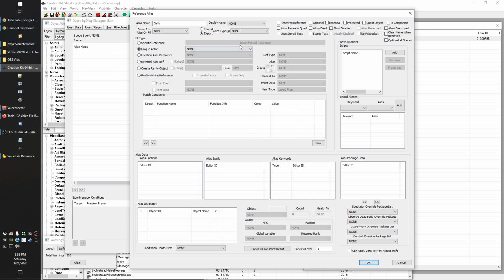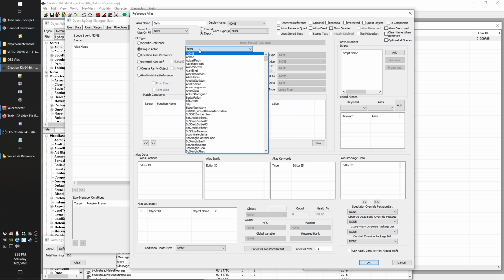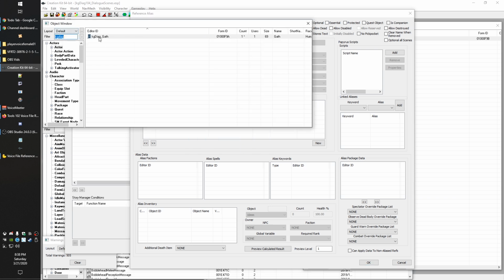And I'm sure I'll show that at some point if I haven't in the quest, or I'm positive I've shown it in the quest building. So if you're interested in how to select a specific reference because you're not using a unique actor for what you're doing, go check out my quest building series. That's going to be real helpful for you. So we're going to go ahead and find our NPC by just starting to type in the editor ID, and that's this unique identifier you had to give the form.